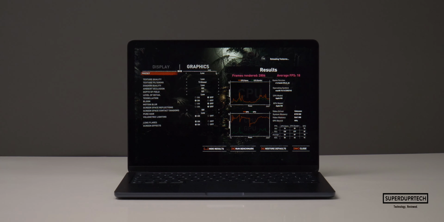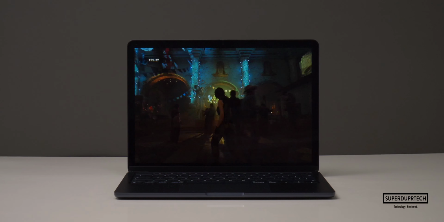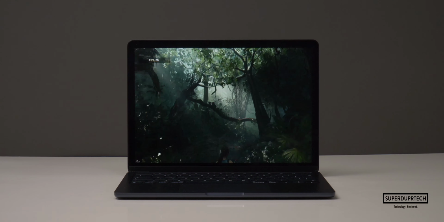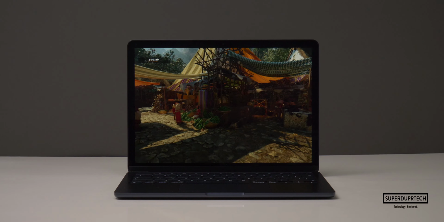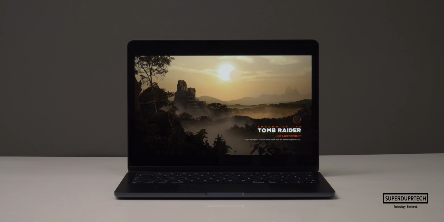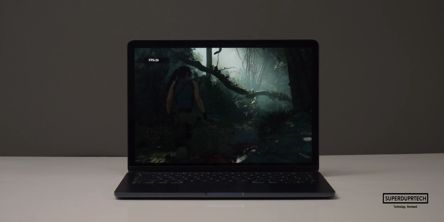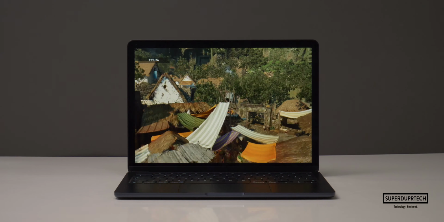So of course, when dropping the resolution down to 1920 by 1200 and keeping the graphic settings to high, we should see an improvement across the board, which we did. And when running at that resolution I got a score of 4204 with an average frame rate of 27 frames per second, and when the resolution was kept at 1200p but the graphic settings was dropped down to medium, I got a score of 4329 with an average frame rate of 28 frames per second.